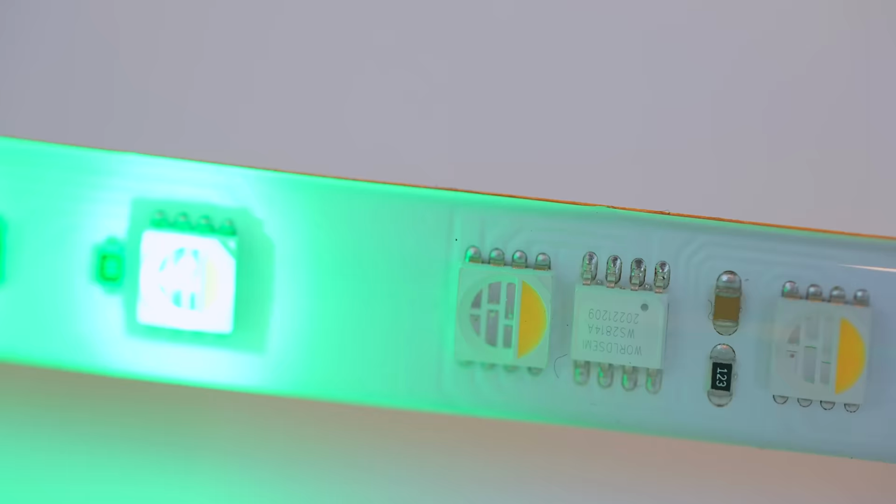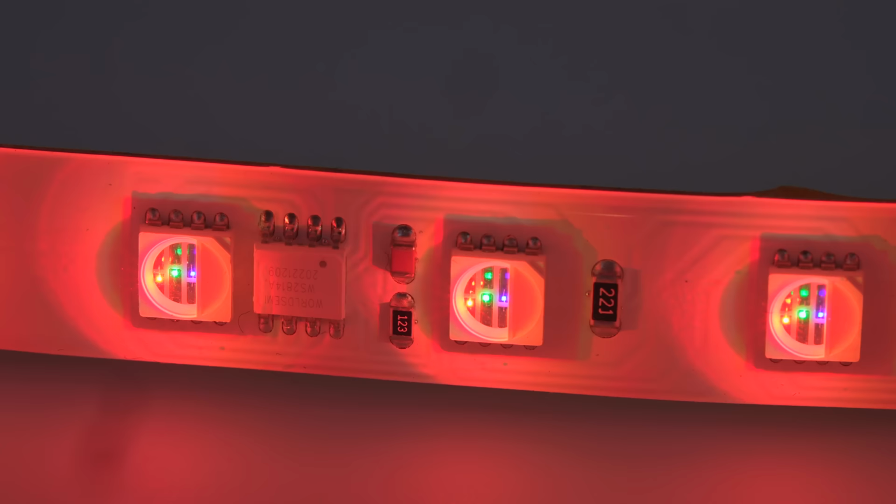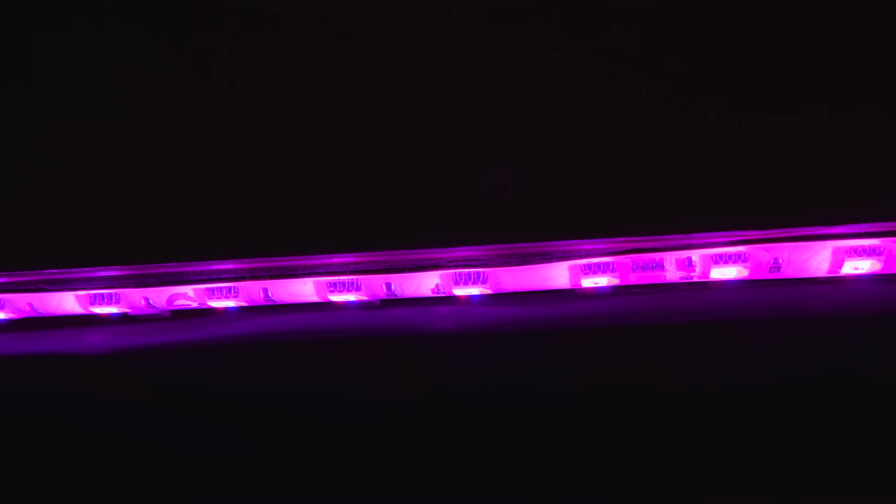This is the best strip on the market, and I'm not just saying that. This thing, aside from having the RGBIC+ technology that allows the rainbow effects, finally has caught up to Philips Hue with a whole sunrise wake-up routine thing. On top of that, it's longer than the Philips Hue LED strip, for less money, and brighter than Philips Hue, and even brighter than my Lifx strip too. This thing is saturated with colour, and it's absolutely well worth its price tag.